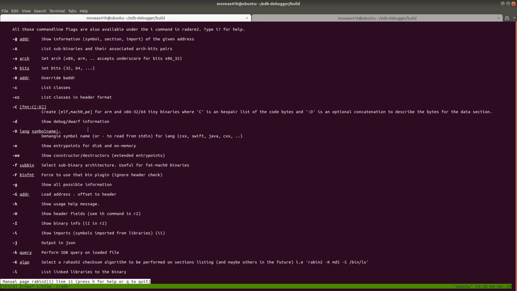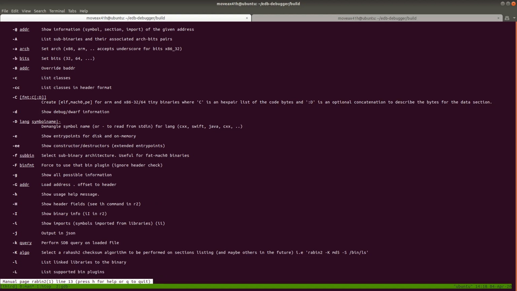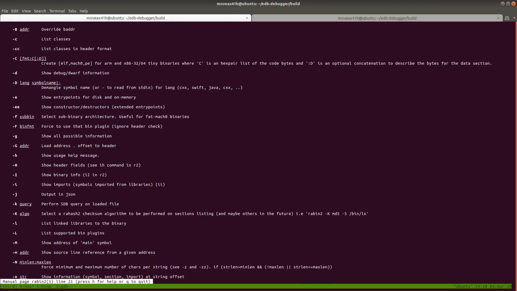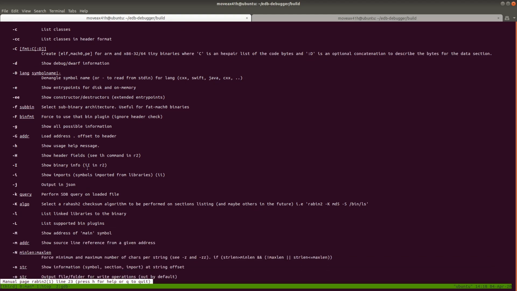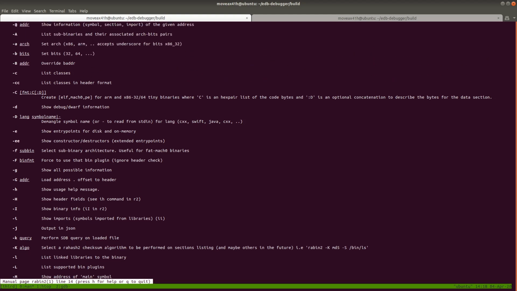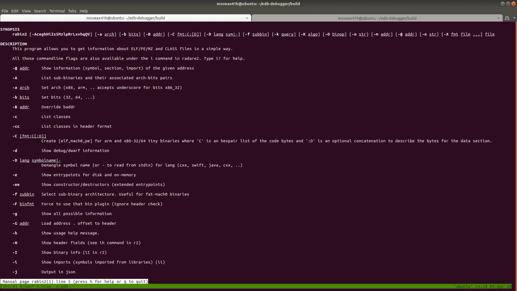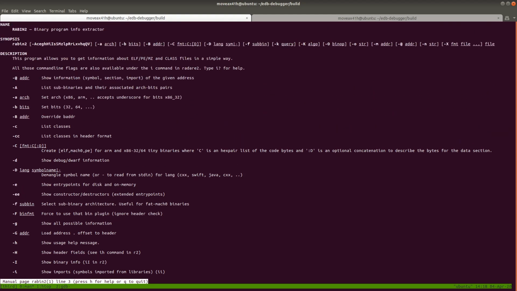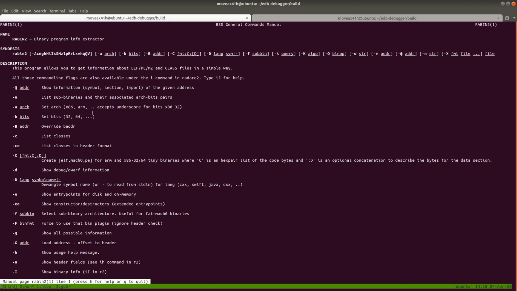You'll be able to get strings, imports and exports, the header fields, lots of info that you have access to. So let's go back up and see what we want to do here. We're going to do dash capital I for show binary info first.